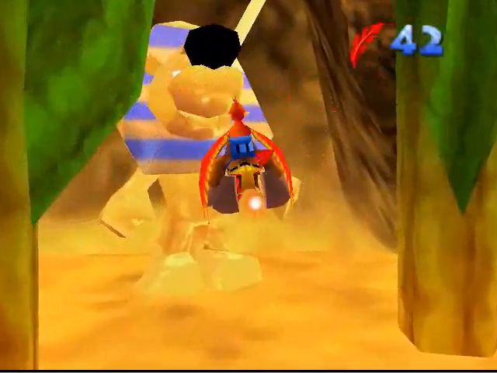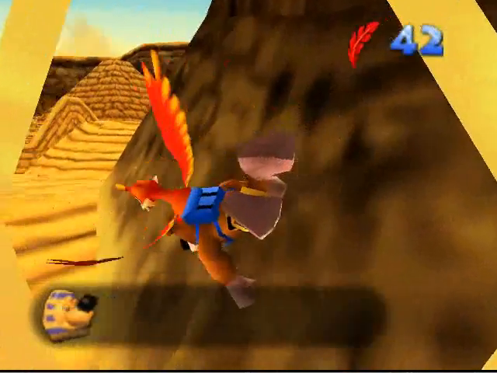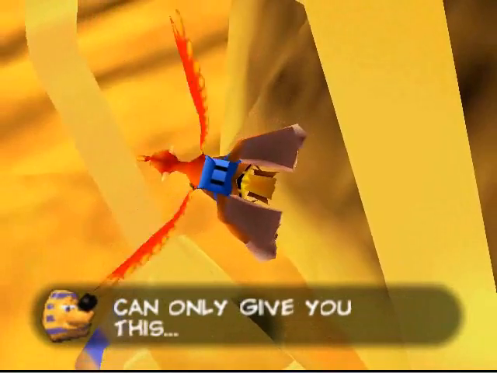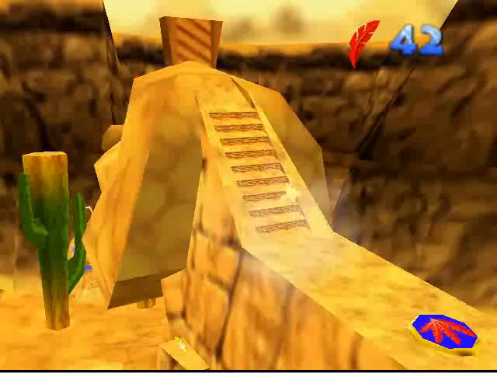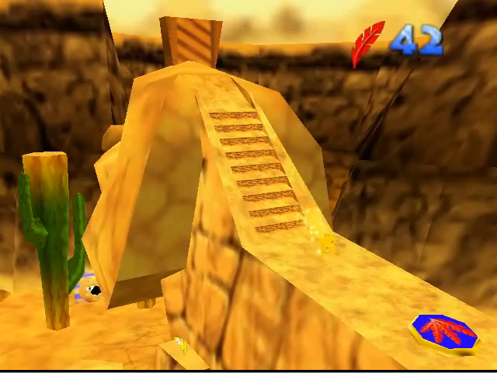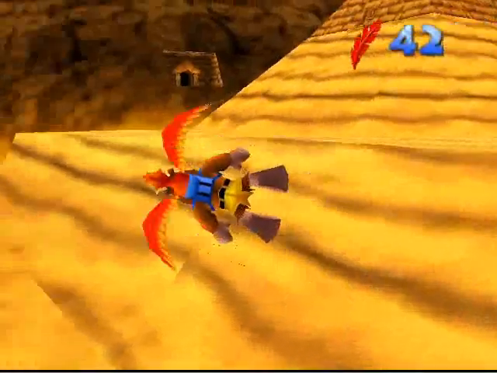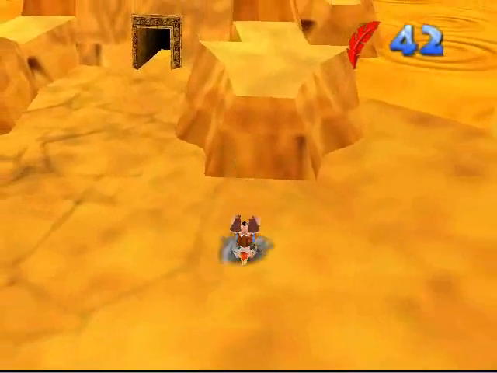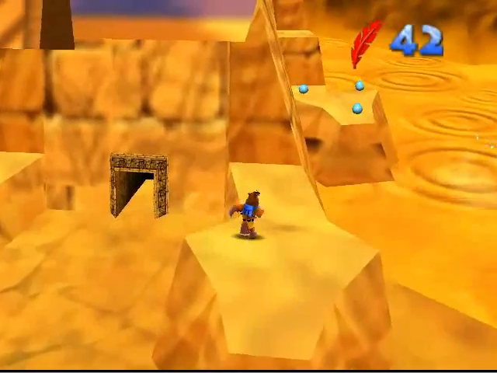So okay, this is between the 2 cacti. Okay, this is the last one. Only joking, mortal. Probably a reference to the fact that the first statue presumably offered us a way to instant win the game. Come on, if that's all it took to beat the game, it would be the easiest game ever.